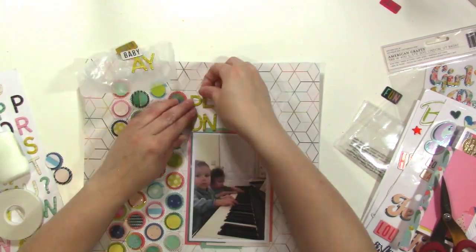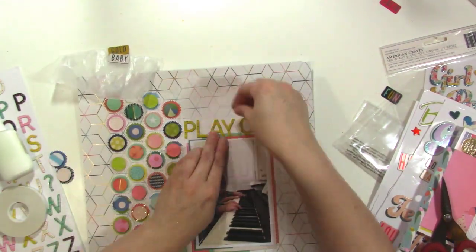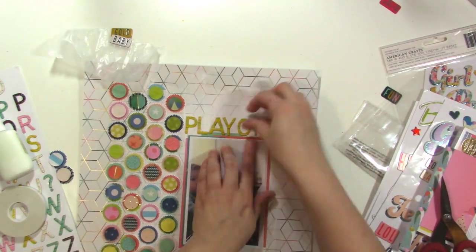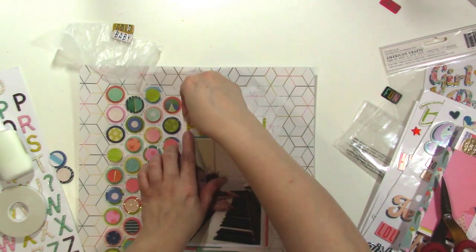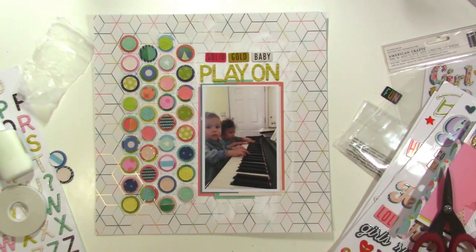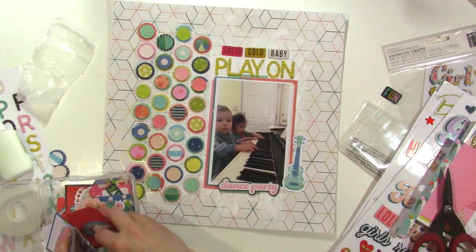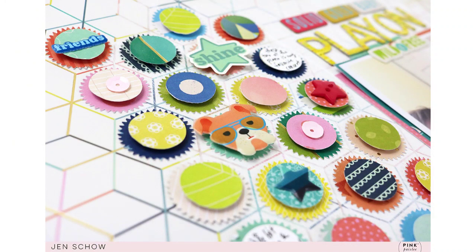Again, this is going to cut out early in just a minute here. But what I'll end up doing is layering some embellishments on top of the circles, and then a few other things around the photos, which you will see in the still photos here in just a second, as I mentioned. I put the Solid Gold Baby right above Play On, which I just thought was kind of funny. And then I have some die cuts that I am pulling here, you can see, that's going to cut out now. But here is the final layout with embellishment on top of the circles.